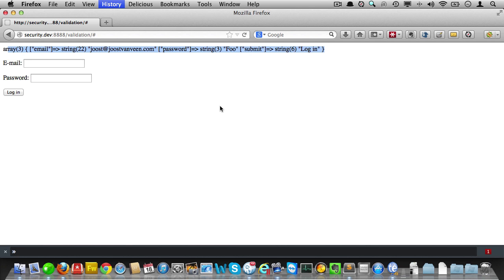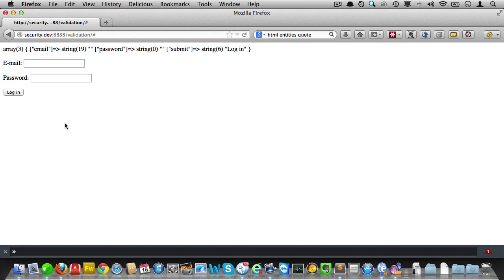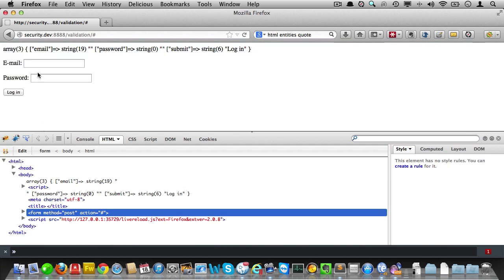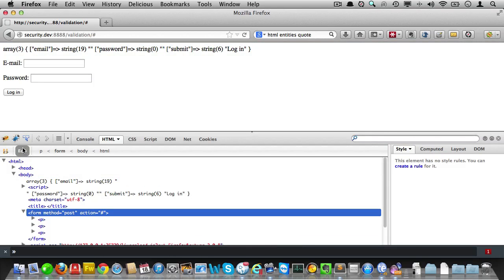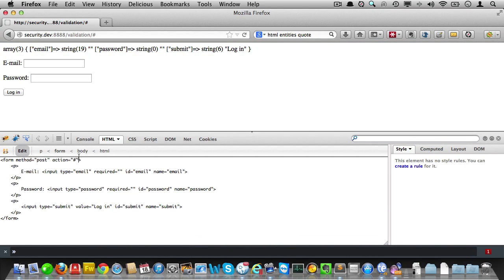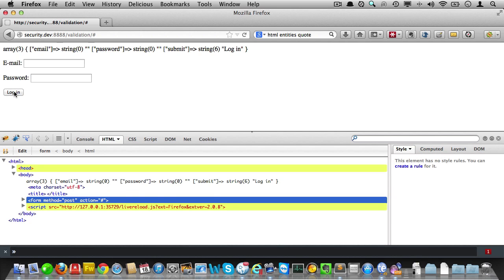And anything done client-side can be easily bypassed or spoofed. You see, it would be very easy for me to just open up Firebug and just grab the form tag and edit it inside of my browser. We'll just temporarily add novalidate here, which is an HTML5 tag telling the browser not to validate the form. And now I can just post this form like there's no tomorrow. You see, we have all these empty strings here, and that's great.